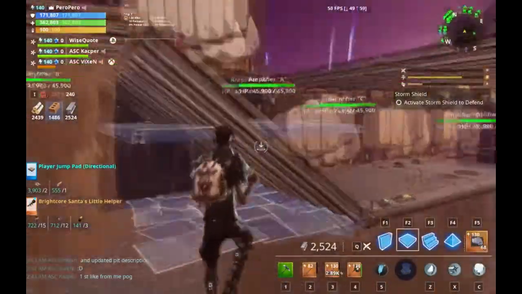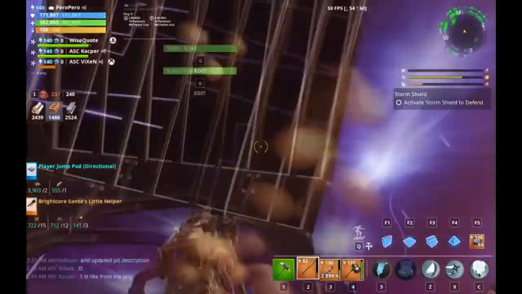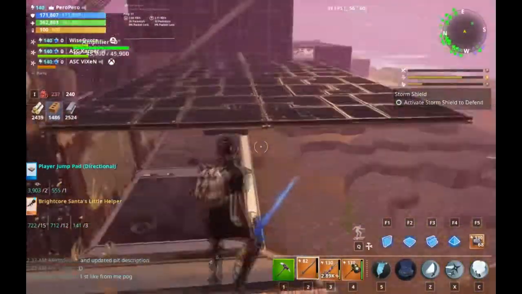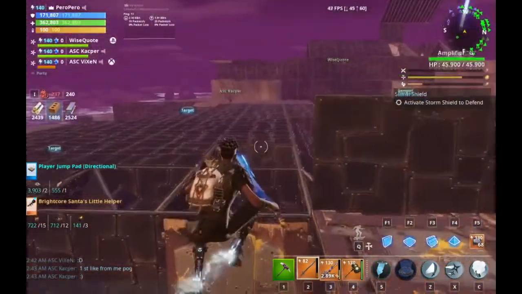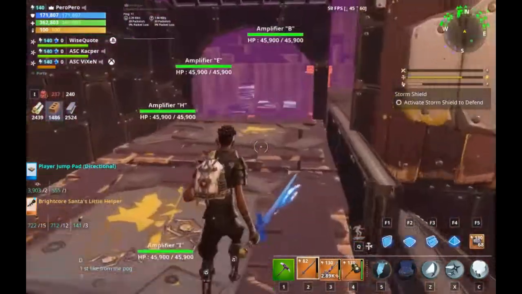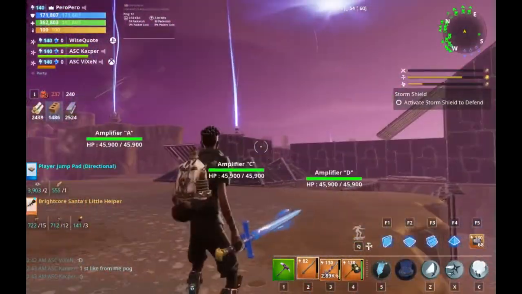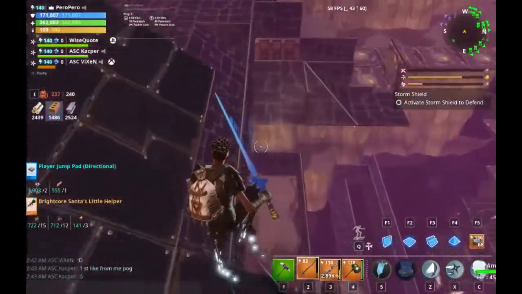I think last time I just stopped it here, but this time I went the extra mile and pushed them all the way over here. The reason is that this is also going to work with my valley amplifier as well as the lava amplifier, so it's killing two birds with one stone. Here it can go for the valley, and it can also go for the lava, which it can fling from here.